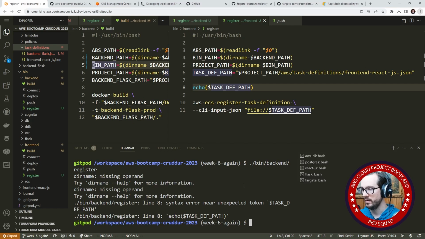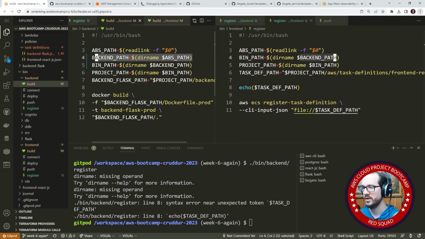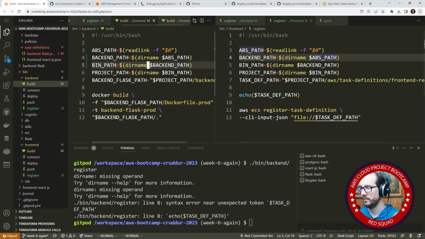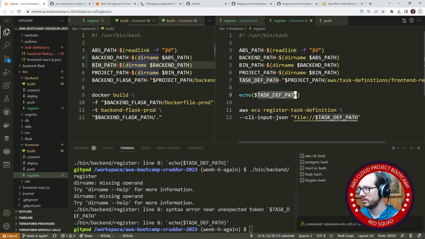And it says DR name. We have a DR name issue here for backend path. I guess I just didn't bring that line in there. Not a big deal. We'll go ahead and copy this. And we'll paste it in. And we'll hit enter.